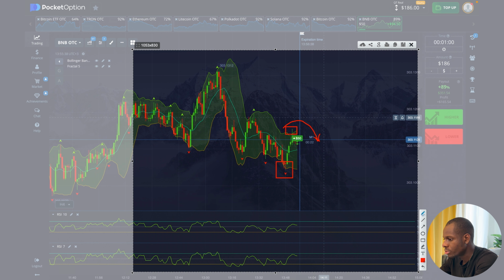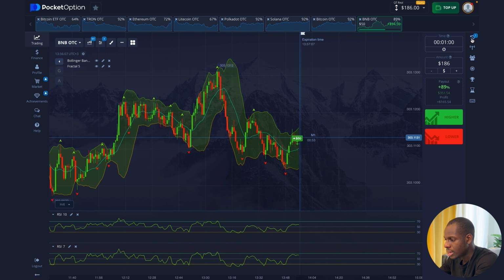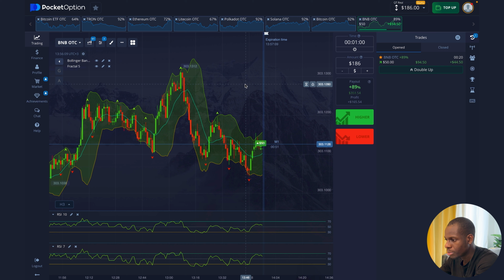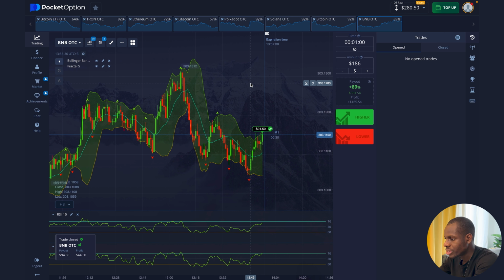Also, we don't see a formation of a fractal on top, so we can expect price to still make a further upward move after this. Generally, I am more biased to take a buy. If you also check the RSI oscillators, it didn't go to the overbought zones yet. So that's why for this one, I kind of took an opposing side to the normal. So there you go. We're already in profit, guys.